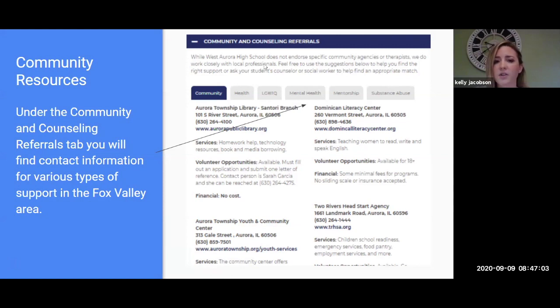services as they're organized by different topics at the top via different tabs in regards to health services, LGBTQ services, a variety of mental health resources, mentorship in the Aurora community, and substance abuse. So on each tab, there'll be a short description of the services they offer, any financial costs that may be related, and as you explore the mental health section, it may share any insurance related information for you. And then obviously the contact information, so how to get in touch with them to begin exploring services with those agencies.